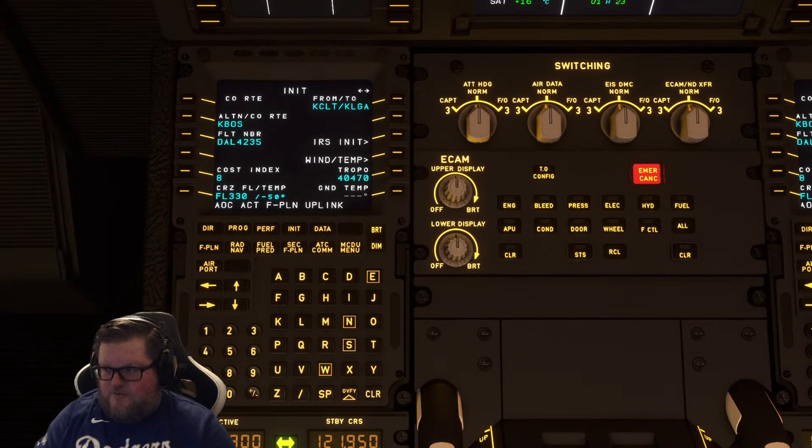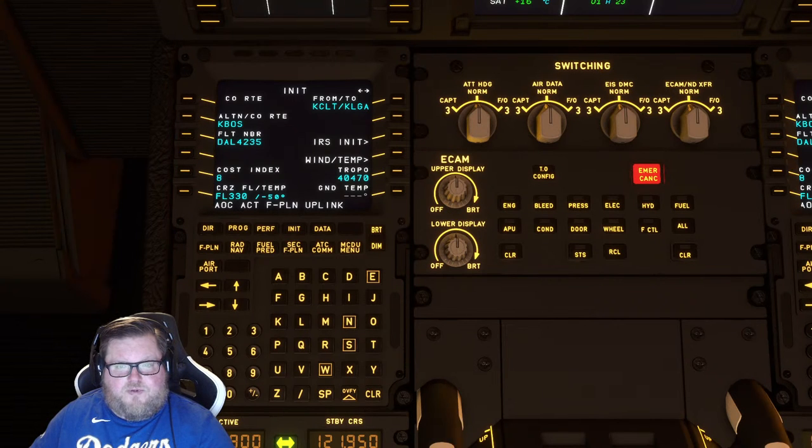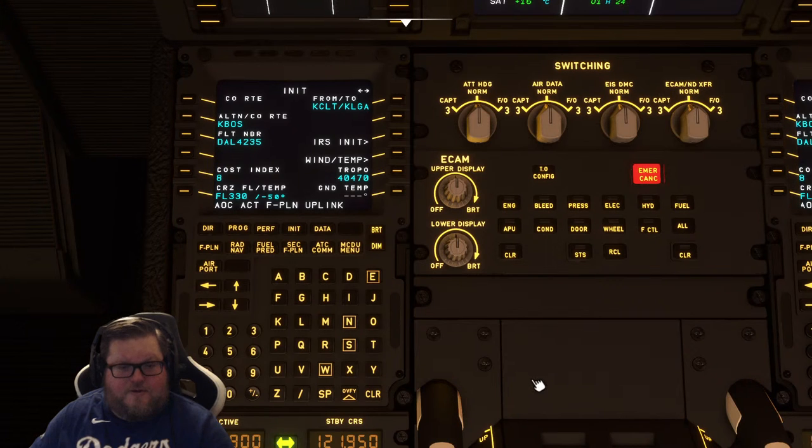Let's go back to... What do I need? What am I needing? Oh, Navigraph. Yep. Or a SimBrief. I need some data from my report. I need what the cruise temp is. That's minus 47. So we can go back and enter minus 47.